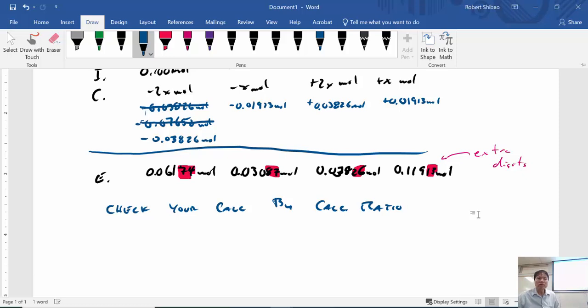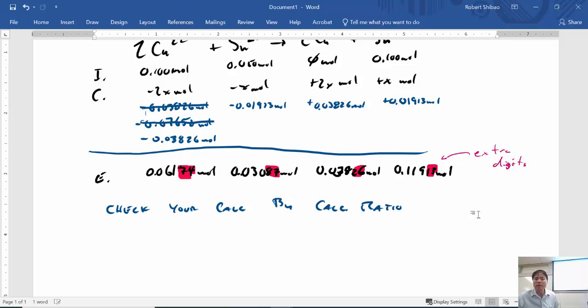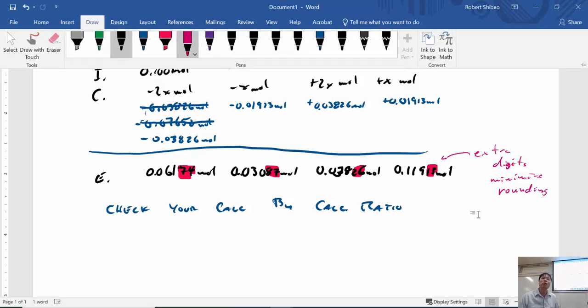Those are two things that can contribute to errors. And so these extra digits here are to eliminate one of those potential sources of error, or to minimize rounding error. Therefore, if our ratio comes way off, we know it's not due to rounding error. We know the ratio is off because of a calculation error. If it's a calculation error, we go back and double check all our calculations. If it's a rounding error, I don't go back. If it's within rounding, I just say it's good, usually.